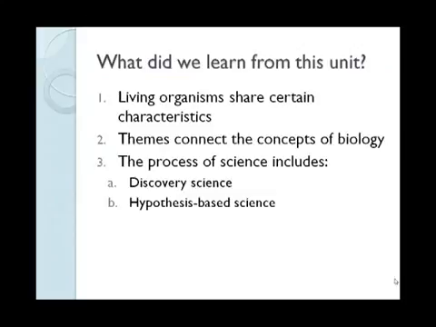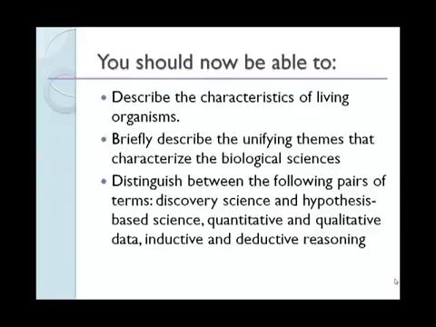To summarize this unit, we learned that living organisms share certain characteristics, that themes connect the concepts of biology, and that the process of science includes discovery science and hypothesis-based science. After completing this unit, you should be able to describe the characteristics of living organisms, briefly describe the unifying themes that characterize the biological sciences, and distinguish between the following pairs of terms: discovery science and hypothesis-based science, quantitative and qualitative data, inductive and deductive reasoning.